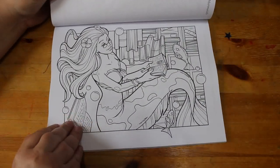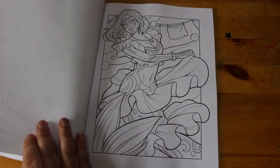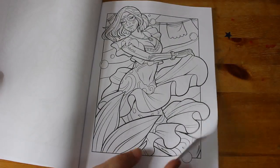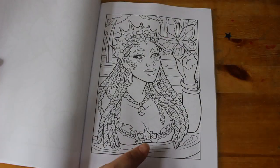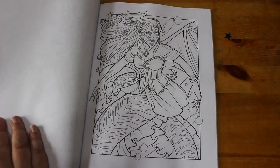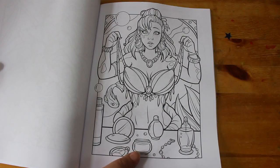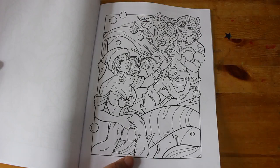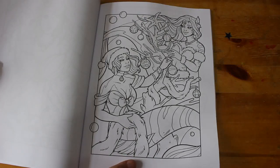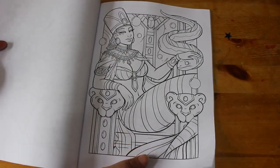This one with the books, that would be me. That's the kind of mermaid I am. Although the water doesn't have to make the pages soggy. Aww. She's not happy either. It's a Christmassy one, I think. He's wearing a Santa hat. Yes, they're decorating a Christmas tree. An Egyptian mermaid. I like that. I could get on board with that. I like that.